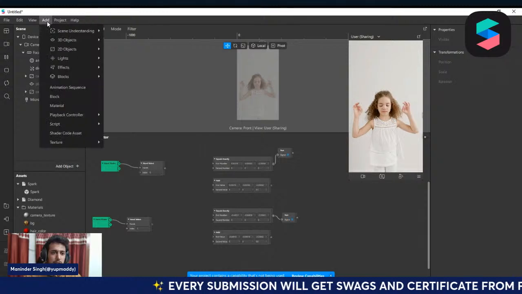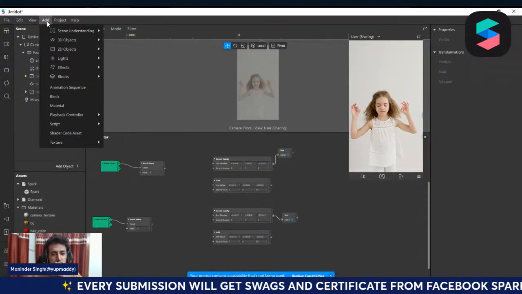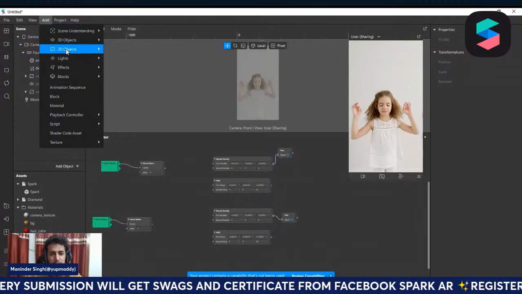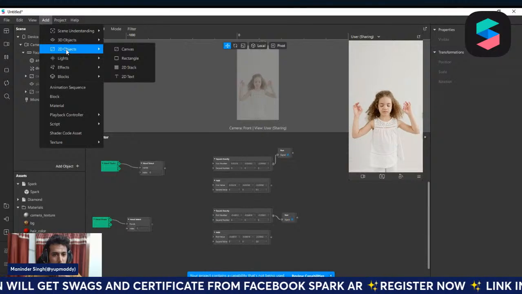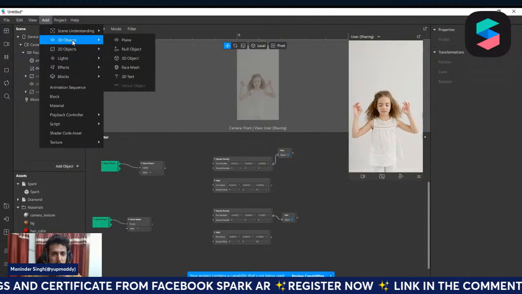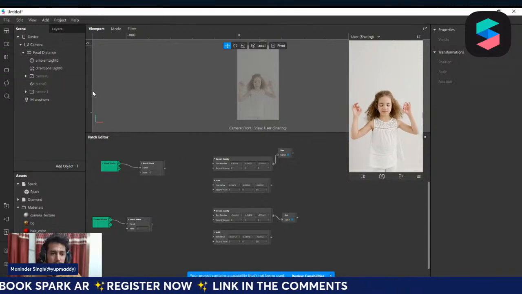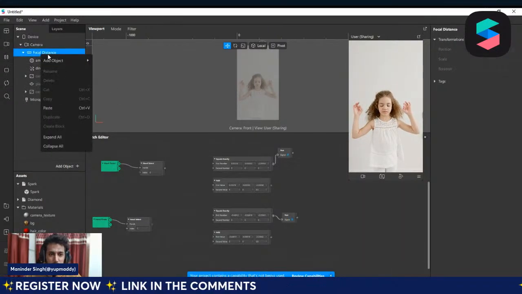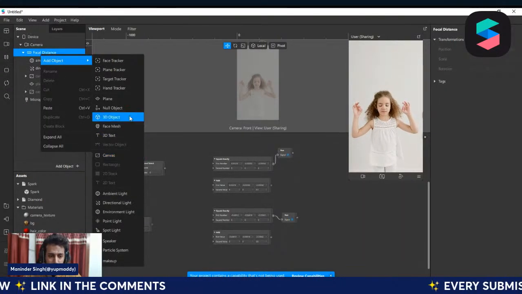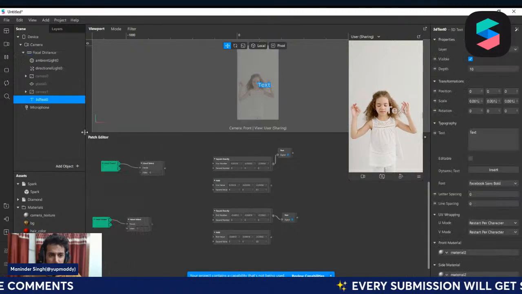Now I will be deleting this one, and let's see. There is also text available if you want to apply any text on your screen. This is 3D text.